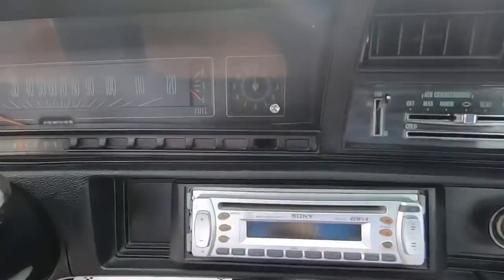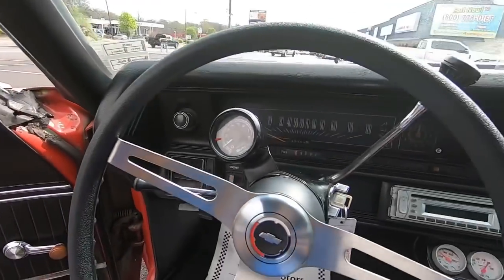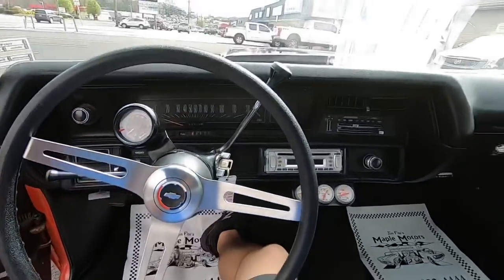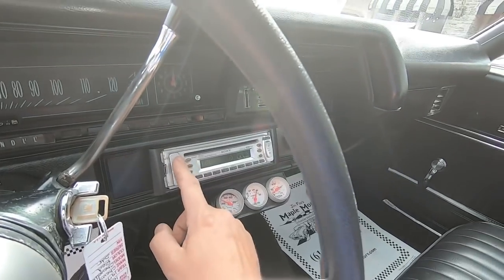We're definitely gonna get gas. It looks like we're on E right now. They always leave us some no gas. It's probably due to transport, but let's try the radio. We haven't tried it yet. See if we've got some tunes.